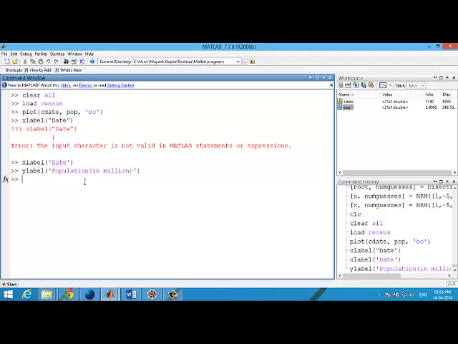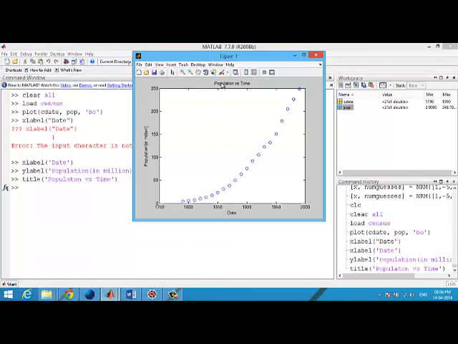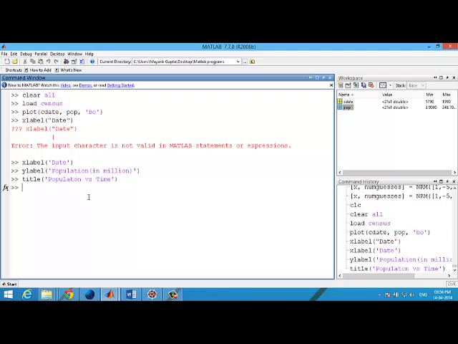And then for the title, you'll type title and pass in the string population versus time, and now you have the title also here. Population versus time.